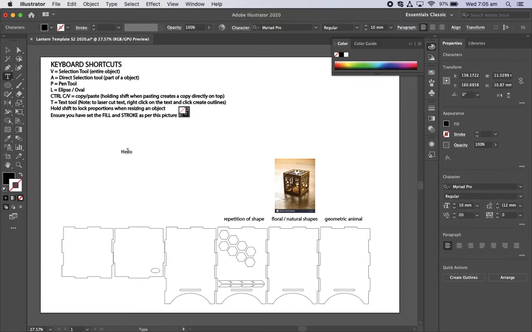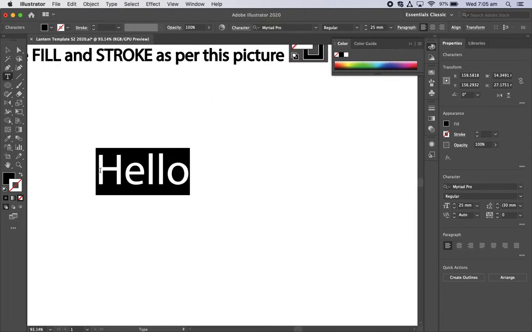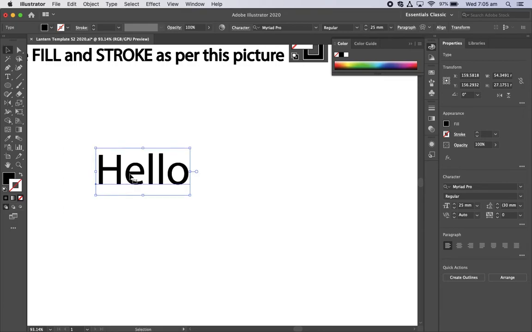So what I'll do is I can increase the size of the text up here. There we go. And if I zoom in, I'm going to hit Escape to get out of the text command, or you can hit V to get back to the selection tool.